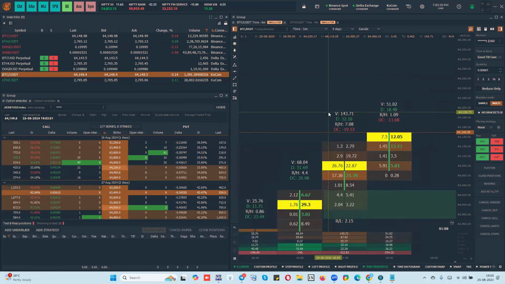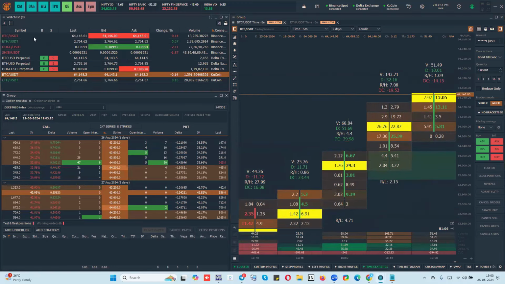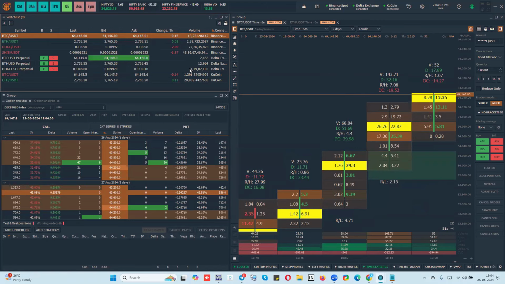If you look at some of the information I would like to share here, on Binance the volume in BTC USDT is 13,222 lots traded. Whereas on Delta it is 1/100th of a lot, so 2,456 is traded. That's hardly one third of the contracts traded, not even one third. 1% of that 2,000, so 24 bitcoins are traded so far. So the amount of liquidity that you see is not very high.